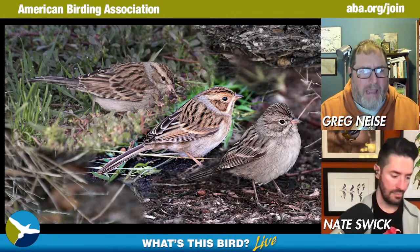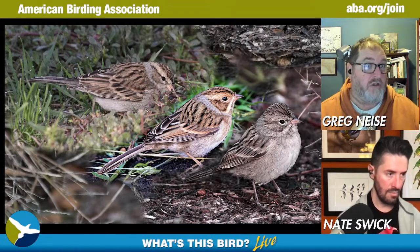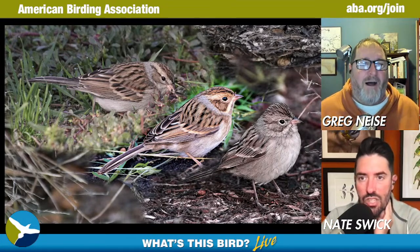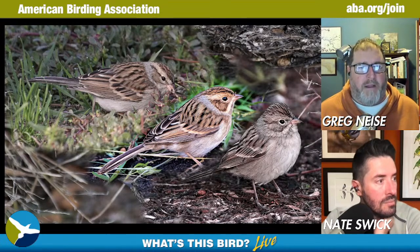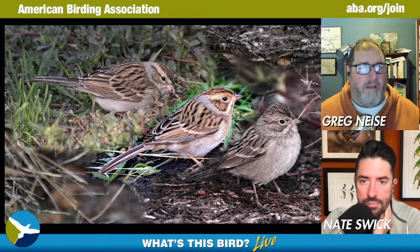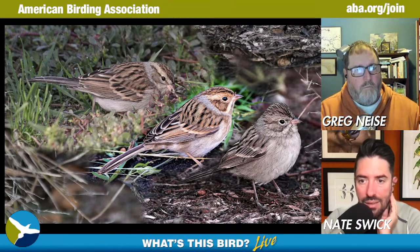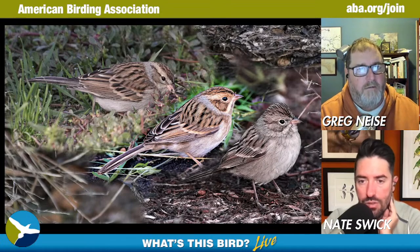We're looking at adult birds here. In young birds, and especially juveniles, all bets are off because they all look almost identical, very streaky. But the saving thing is that they lose that juvenile plumage really quickly and usually retain it only on the breeding grounds or nearby. So by the time they get away from where they were born, they tend to look more like this. Now that we're in the second half of October, they tend to be out of that juvenile plumage for sure.